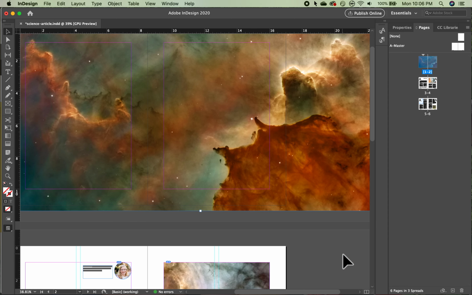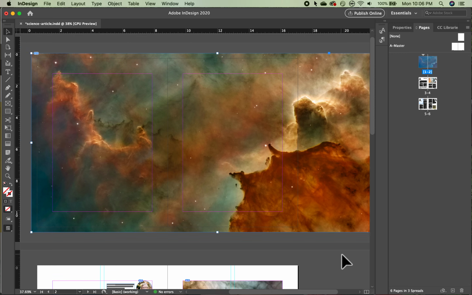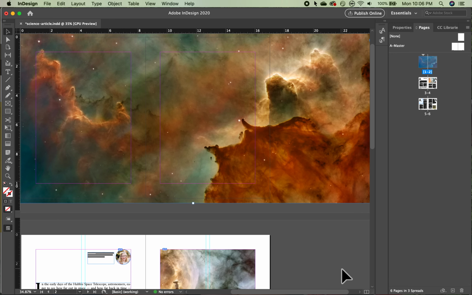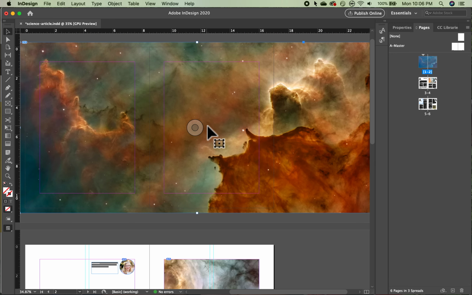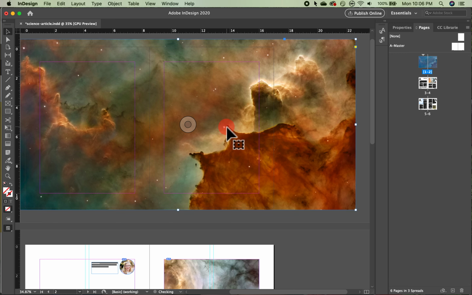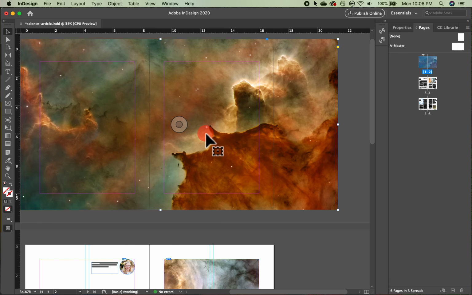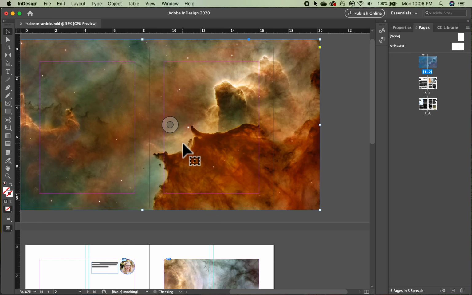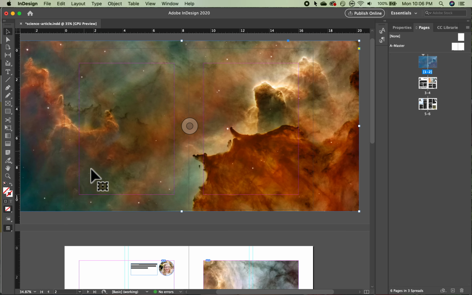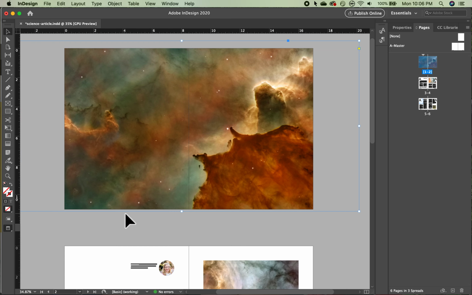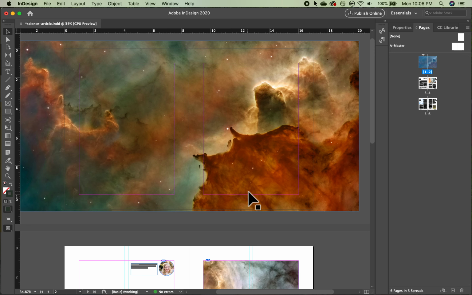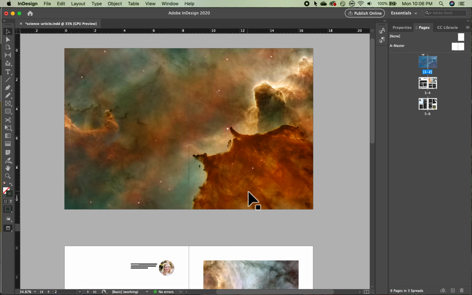Okay. And you can see that my image is a little wider than my pages, so I'm going to decide which portion of my image I want to appear on the page. And I've decided I like this part of the image and then this part to put my title on. If you press W on your keyboard, it gives you a print preview. In this case, it helps to show which portion of my image is showing on my title page.